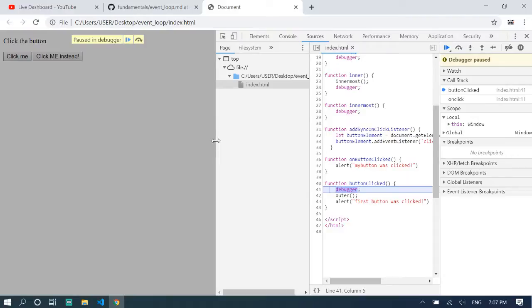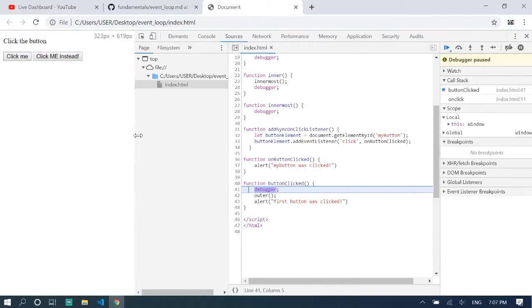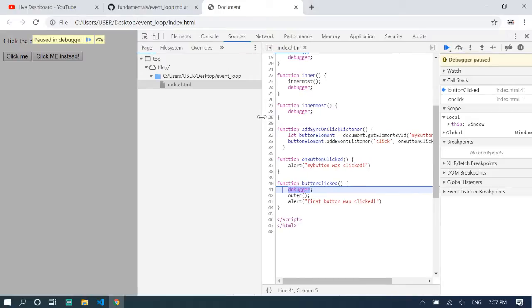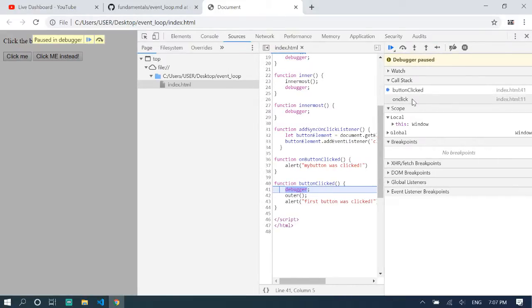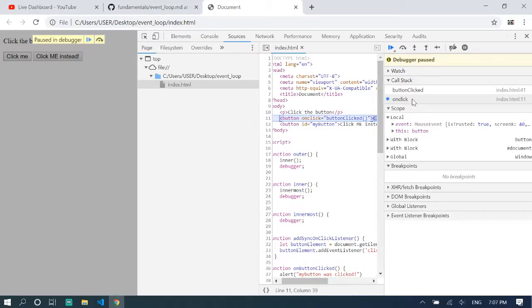Where's our call stack? Ah, it's here now. So, look, this is the event. The event was triggered when I clicked the button.